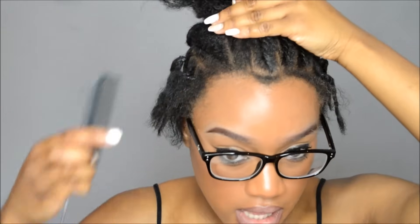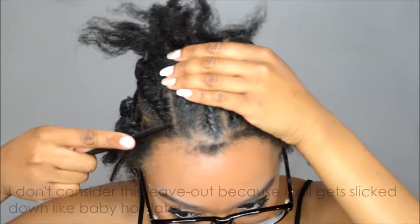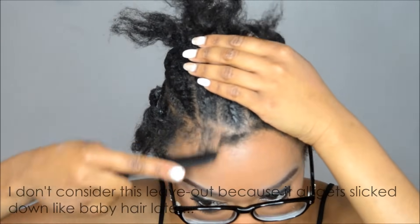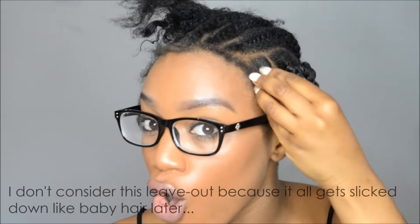The first step I do - let me grab my comb. Basically the first step is I'm going to pull out my baby hairs. Well, it's not really baby hairs - I fake my baby hairs, so I just pull out my edges. If you don't do this before, especially with the elastics, the elastics grab all of your edges. You need to get them out if you want that cute baby hair thing going on in the front.